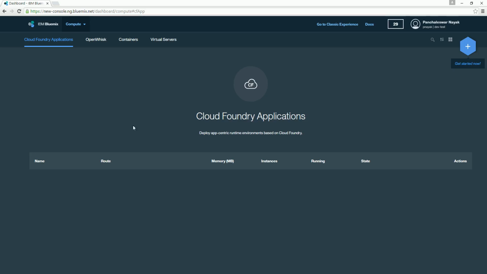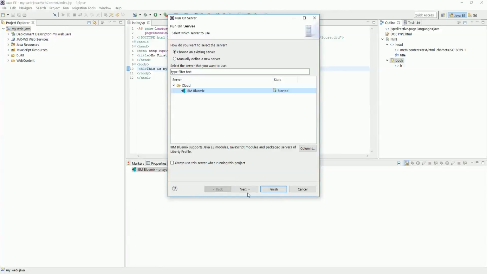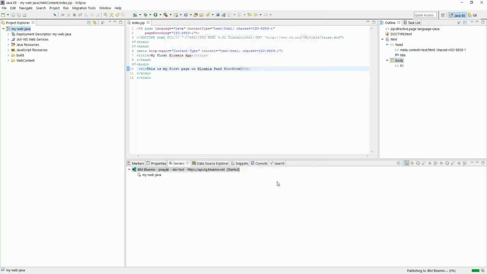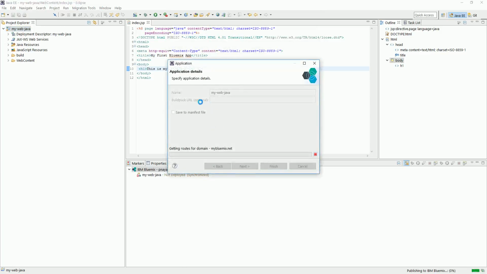Nothing has been started here, there is no application running. Go forward and see the available one is my web Java, the application resource will be created. Go finish it, and you see it is not deployed.